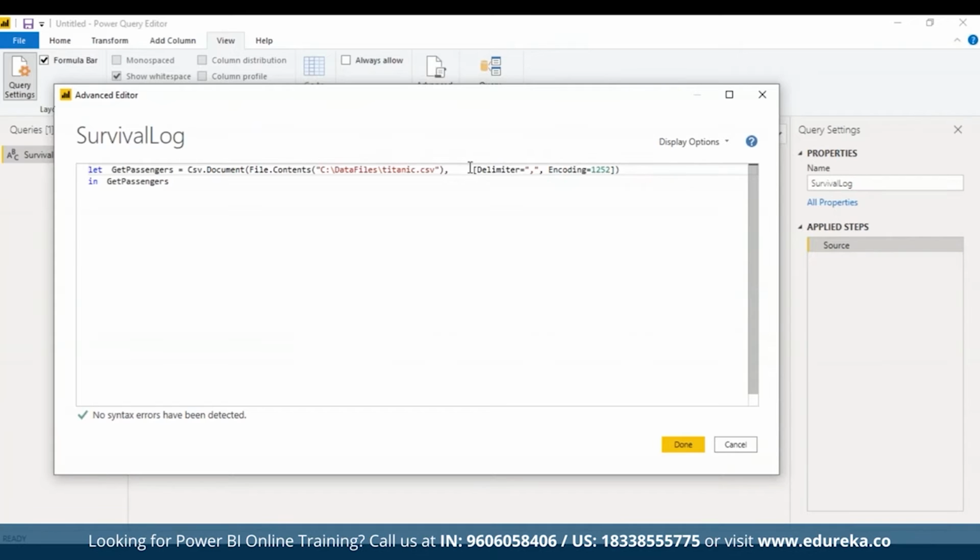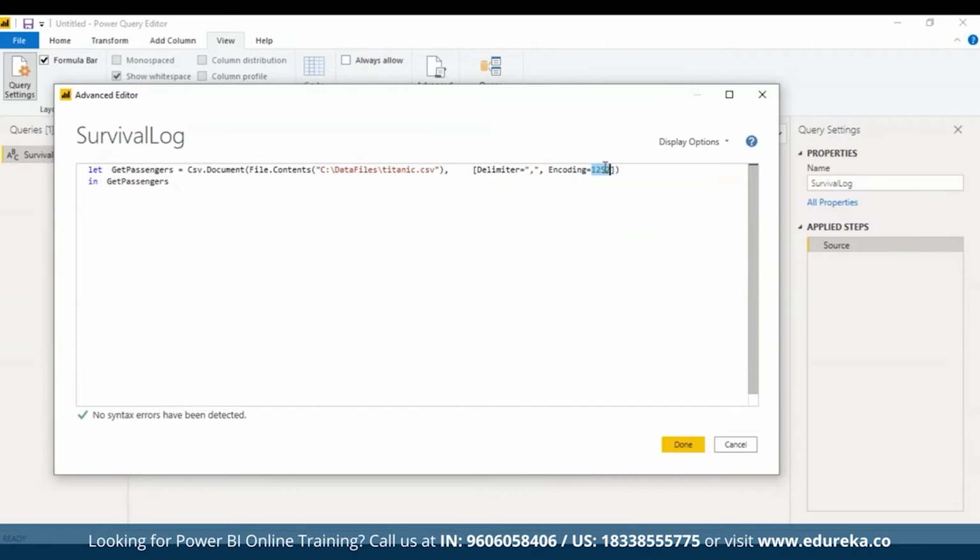Now, the record in this example includes a delimiter and encoding options for the values. The delimiter option specifies a comma, as you can see right here, as the delimiter in the CSV document, and the encoding option specifies the text encoding type 1252, as you can see right here. This is basically the Windows Western European code page.